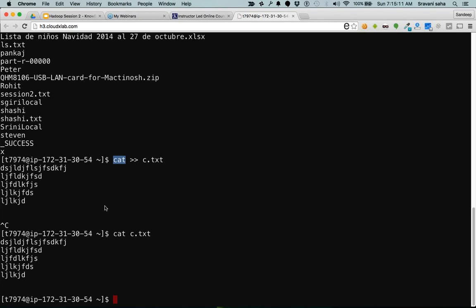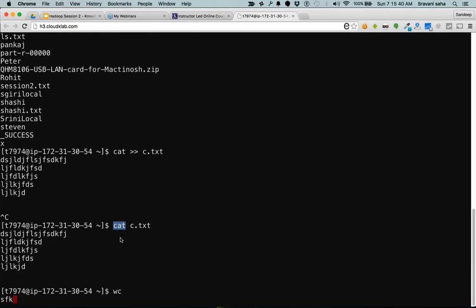pipe the output of a file to some other program. Since the way cat was reading from standard input, any program that can read from standard input can receive input from another program. Instead of cat taking the input from us, it will take the input from another program. All right. So similarly, if we have, let's say, WC.